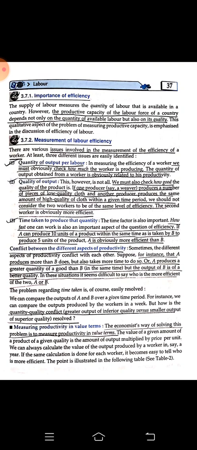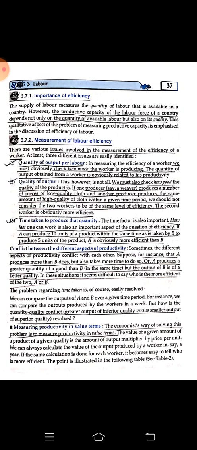Time taken to produce. Now the difference will be measured on the basis of time. Suppose A has produced 5 saris taking 10 hours and B has produced 5 saris taking 20 hours. So we can say A is much more efficient. A has produced 10 saris utilizing 10 hours. B has produced 10 saris utilizing 20 hours. So we can say time taken by A is much less than B. So A is here in this case much more efficient than B.